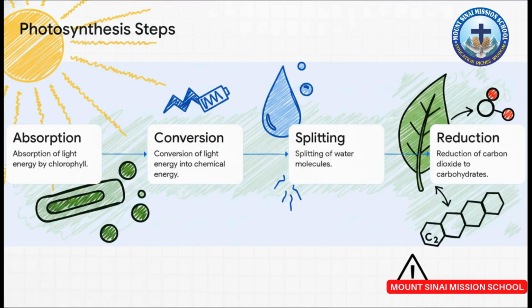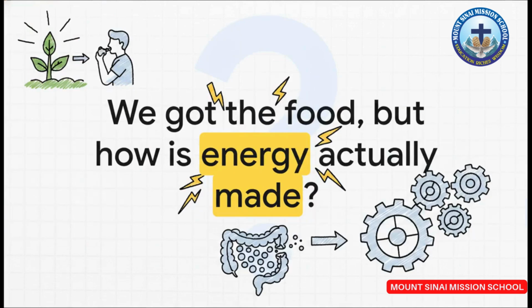Now, for those autotrophs to actually make their food, they use photosynthesis. ध्यान से सुनो, these are the exact 4 events you must know for your exams. Step 1, chlorophyll absorbs light energy. Step 2, that light energy is converted into chemical energy. Step 3, water molecules split. And step 4, carbon dioxide is reduced to carbohydrates. I'm explicitly warning you guys right now, this exact sequence is a highly likely board question, so definitely note it down. So, the plants made the food and we heterotrophs ate it.